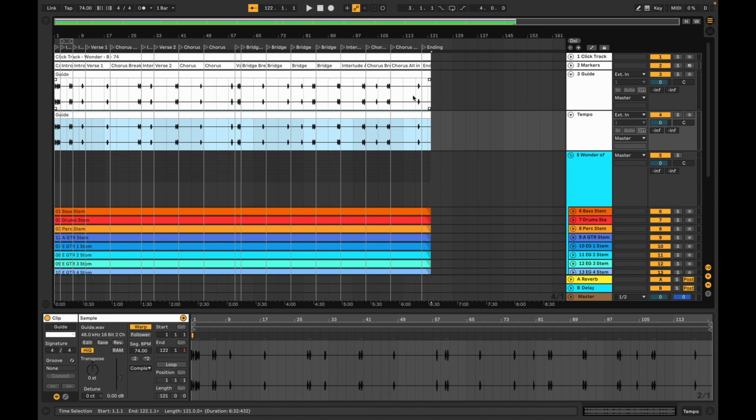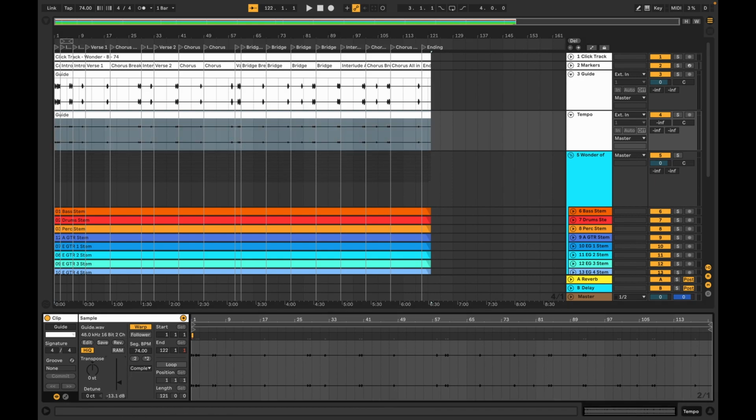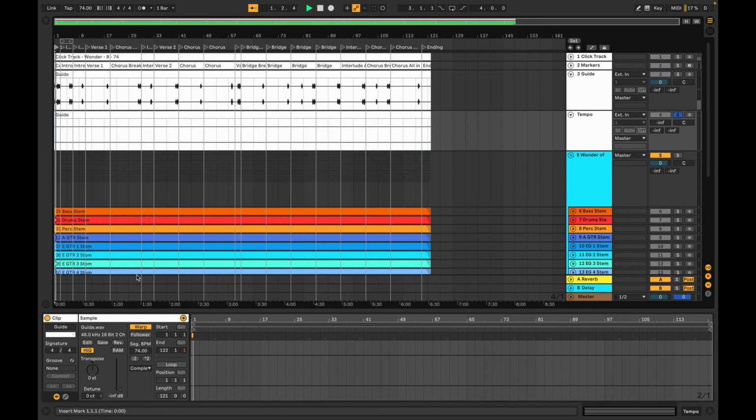But we don't need two different guide tracks playing, so I'm going to do two things. I'm going to turn the volume all the way down to negative infinity, so there's no sound coming from it. Then, just to be extra safe, I'm also going to turn it down on the file side, which is right here. You see when I move this, the waveform starts shrinking or growing. It's like a gain stage, I guess you could call it. So I'm also just going to turn that all the way off, just like that. Now if we solo this and hit play, it's a blank track, right? There's no sound in it.